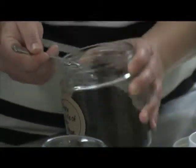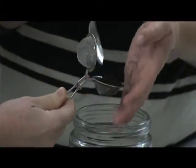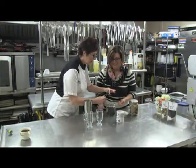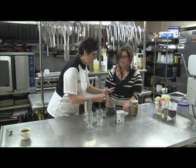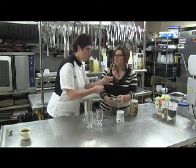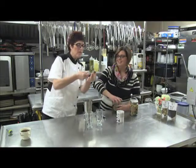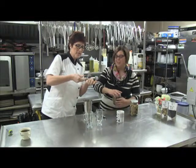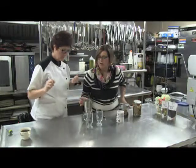So we're going to get our teaspoon here. Let's try not to make a mess. This is what I always have problems with. Our assistant here at Shy Cellars asked too, how do you know, should it be heaping, should it not be heaping? That was always my problem. Okay, so I have my teaspoon. Look, it fits perfect too. Then from there, just go ahead and put it in the cup, and then we're going to pour hot water over it.